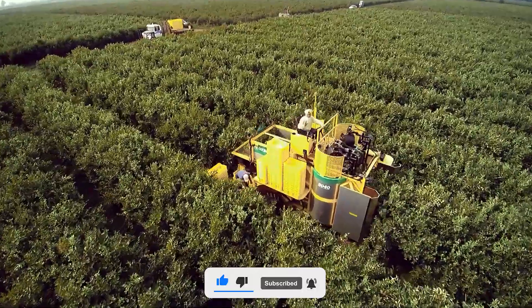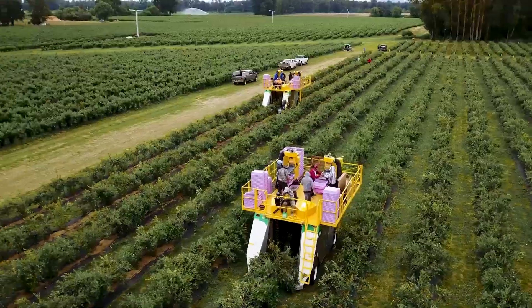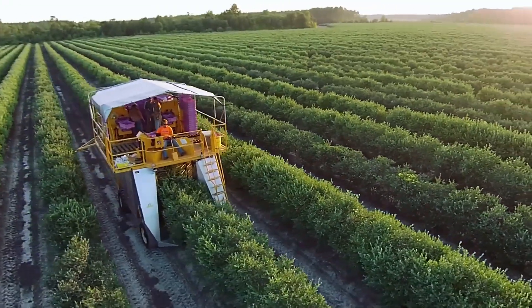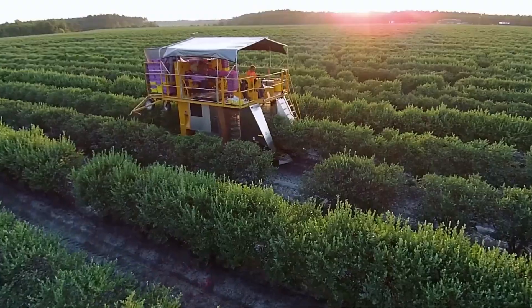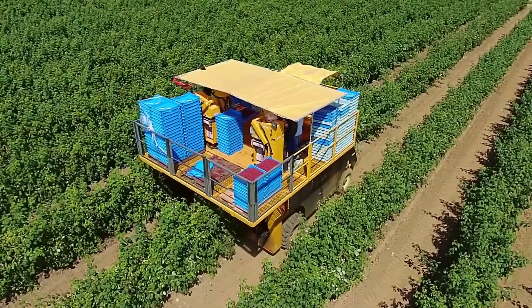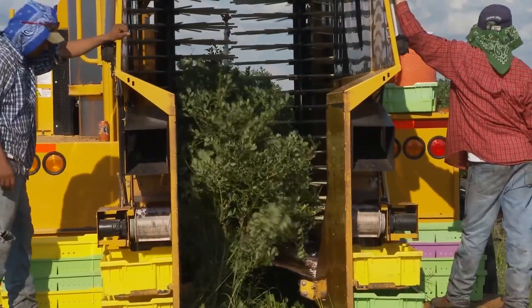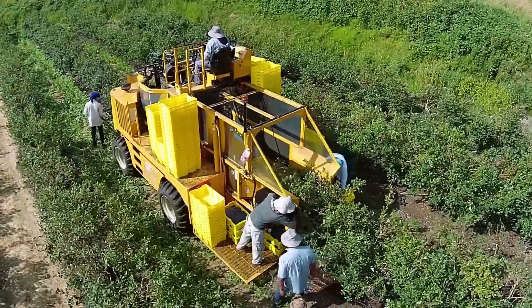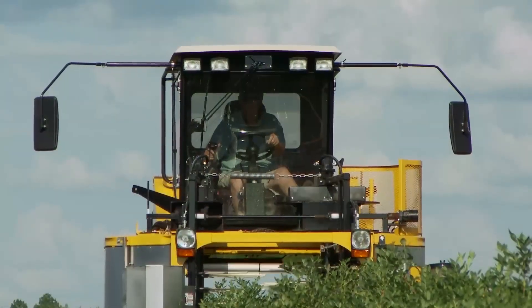This machine is especially used to harvest coffee cherries. To harvest the crops, a picking head uses a horizontal shaking action to remove the crops, while a high-density low-loss catcher gently surrounds the tree to provide greater retention. Once the coffee cherries have been picked, the machine has a system that effectively removes leaves and small sticks. This machine will provide years of reliable service even in the harshest conditions.